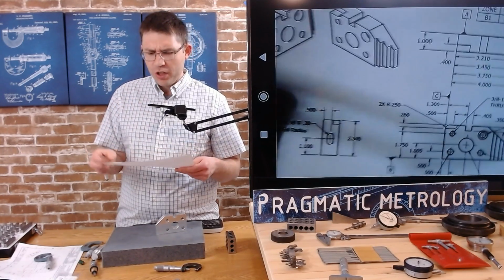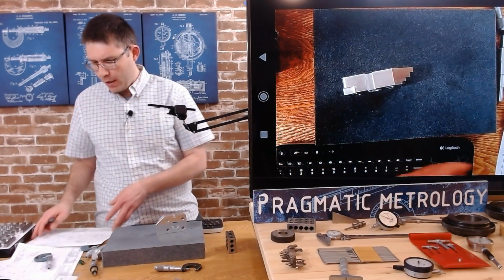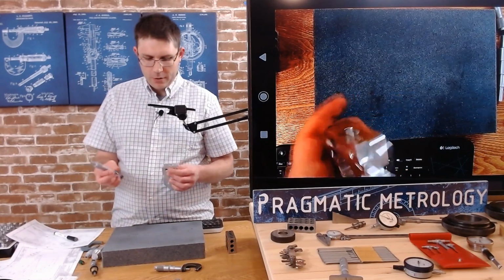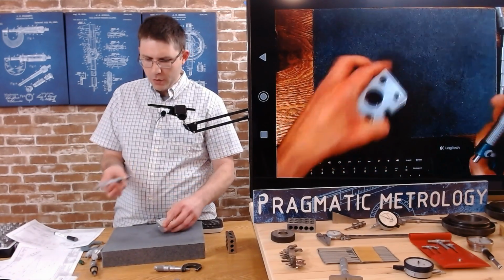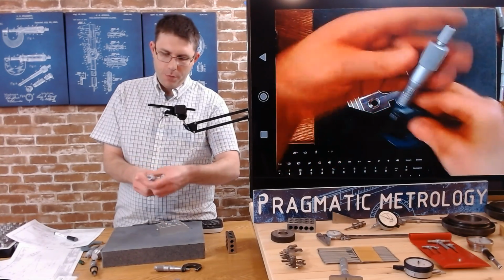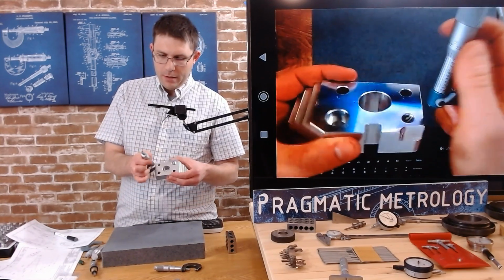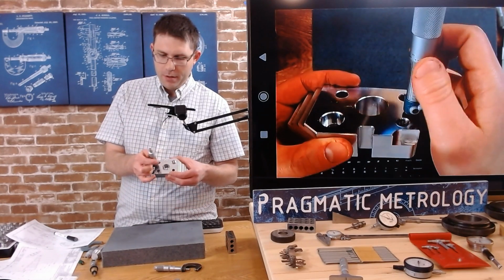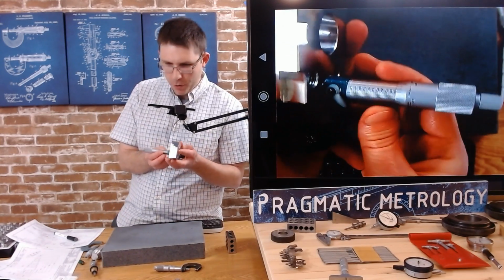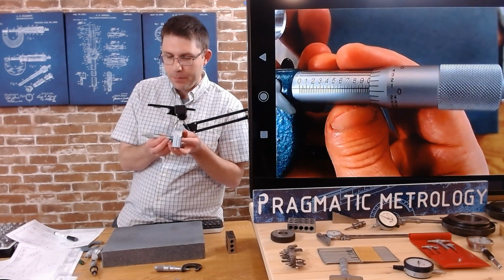So we're just going to handle with that 1 inch, which we did in the other video, in the main video, but we can see what else we can do. So I will be using my 0 to 1, and we're going to open it all the way up to the 1 inch side. And we're going to grab that thickness. Now what do we think this is? I'm looking at the scale. Try not to bump it.